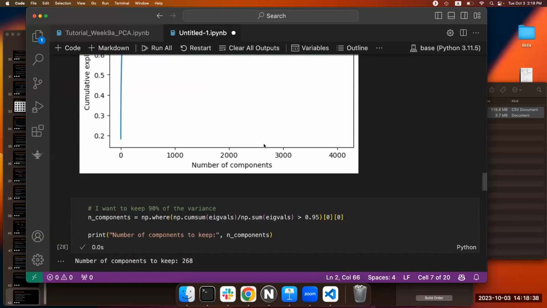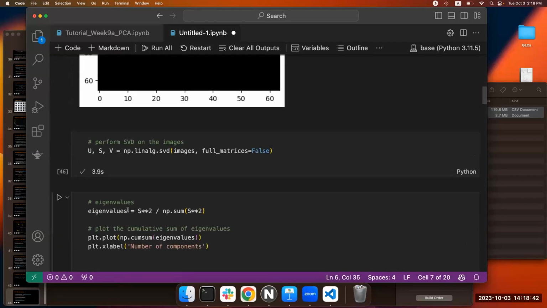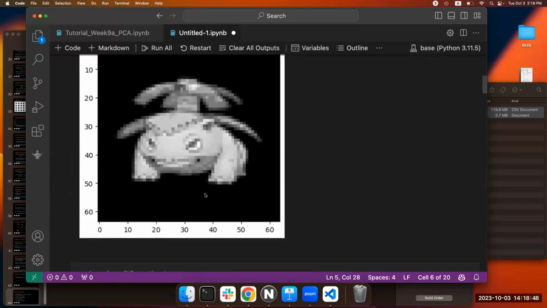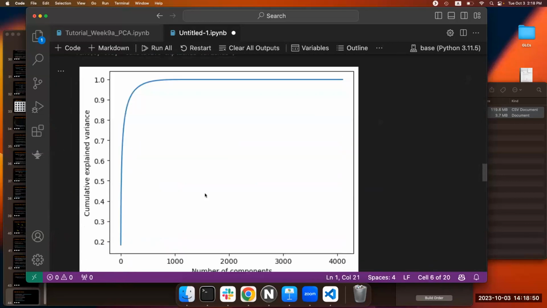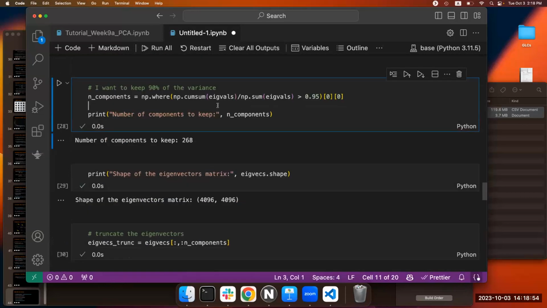Did we call that eigenvals? Eigenvals. Wow, right? So this is eigenvals that will choose the same number of components. That's encouraging.